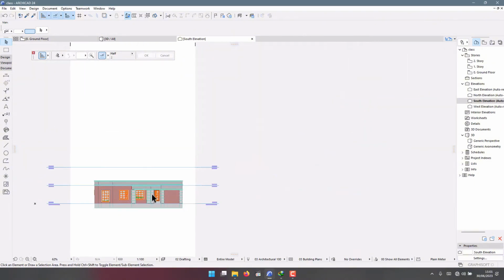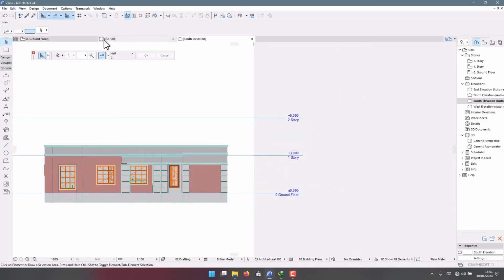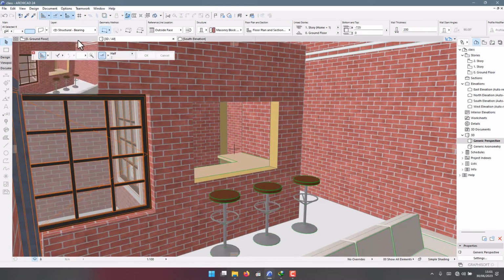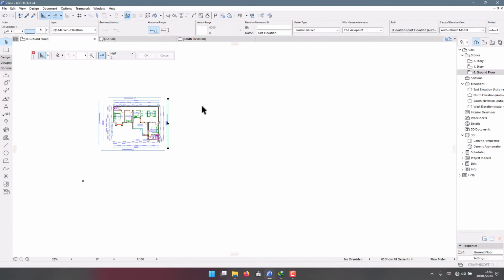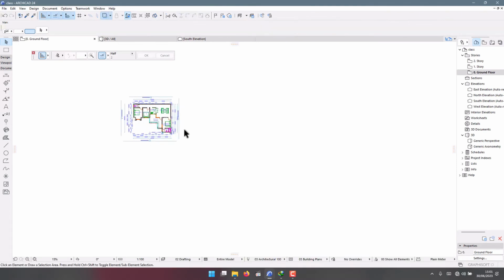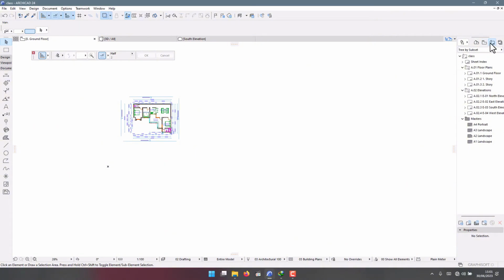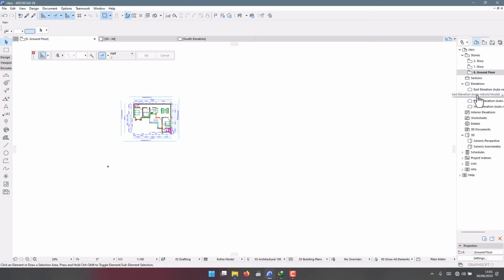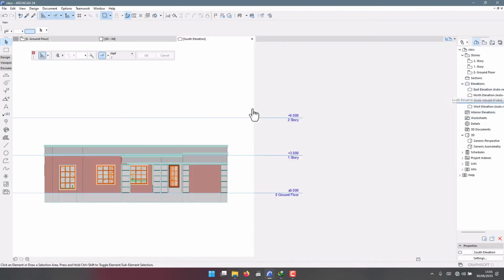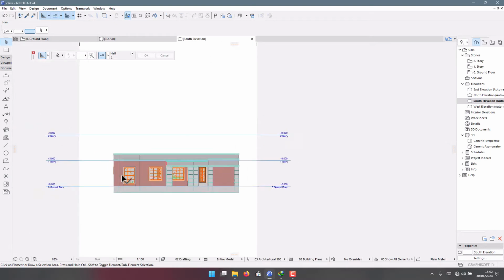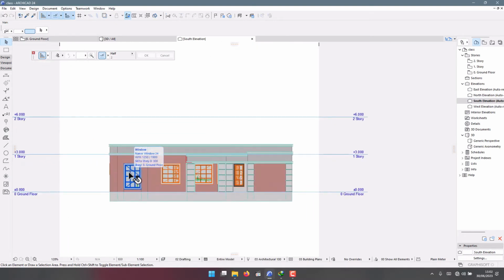For this one, once you open this elevation, it is an east elevation. If you don't have any elevations here, you can click on the elevation and open it, or you go to view map. All this will show you. You come to project map, then you can see elevations, so you choose the elevation that you want. I'm going with the south one because it is the front elevation, and it is the elevation with a lot of details.